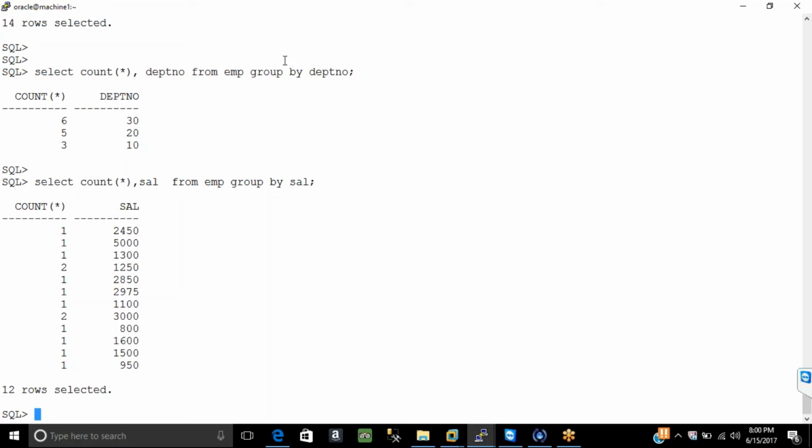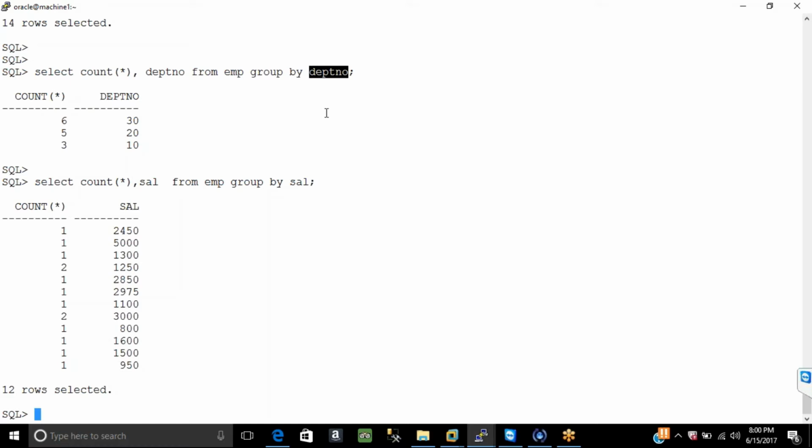As of now, we discussed two examples, that we have department number and we have same department number, 20, 30, 10. And now you have a requirement that you would like to find out how many employees belong to each department number. So what is the way of that?